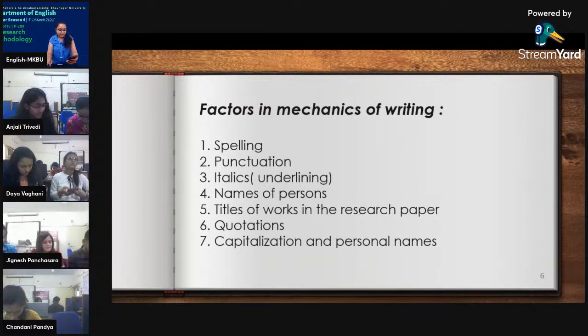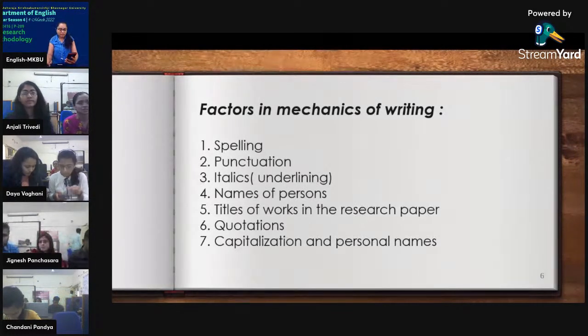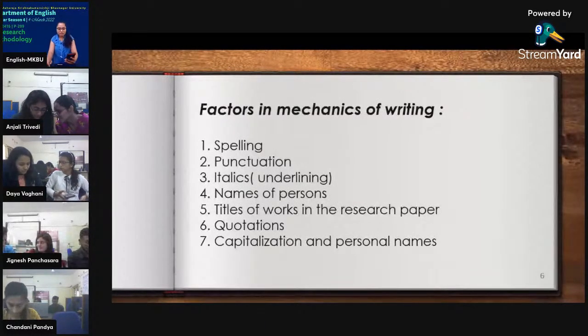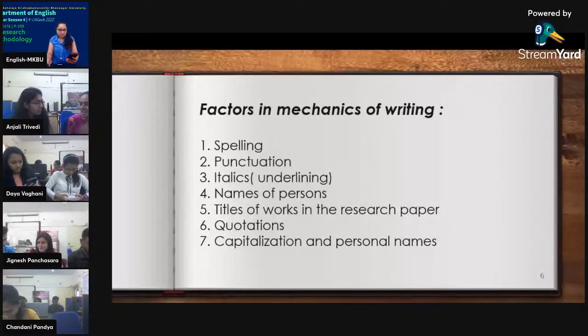And italics: in research papers and manuscripts submitted for publication, words are underlined, and in general we should underline foreign words used in an English text. The names of the books in which a person is doing research are always italicized. In names of persons, generally a researcher should state a person's name in the text of his or her research paper fully, accurately, and exactly as it appears in the original source.